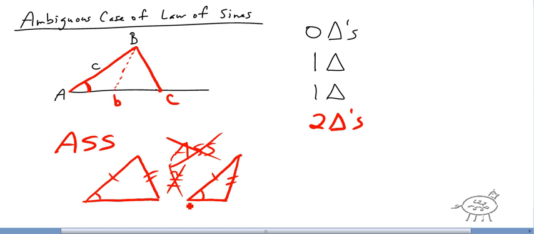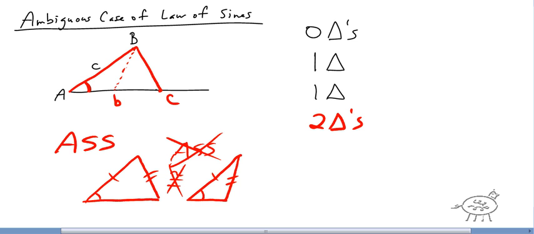Okay, so the way you're going to recognize this now is, as I told you with regular law of sines, when you're given the information, you're required to draw a picture and tell me whether it's angle, side, side, side, angle, side, side, side, side, etc. All right, so that's going to be your first step, and then you're going to recognize right away, oh, it's an ambiguous case of law of sines.